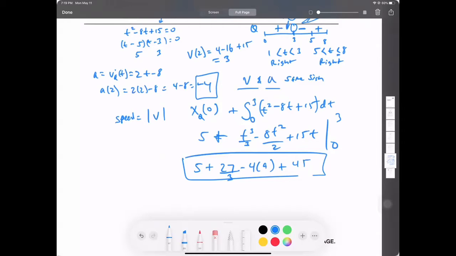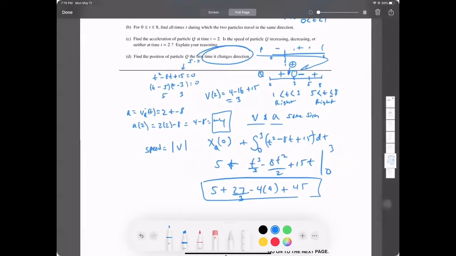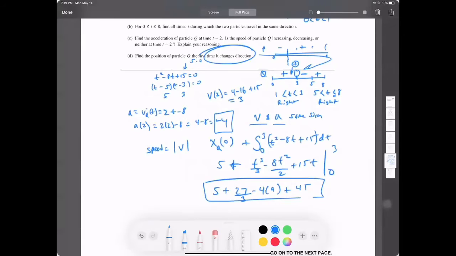Okay. So I would say none of these questions have been that tricky. The problem is that they are asking a lot of information that we did cover in first semester, and a lot of little nuanced things. Like when it came to speed of a particle increasing or decreasing, making sure you knew the relationship between acceleration, position, and velocity. Also the idea of changing directions. We haven't done that in a while.